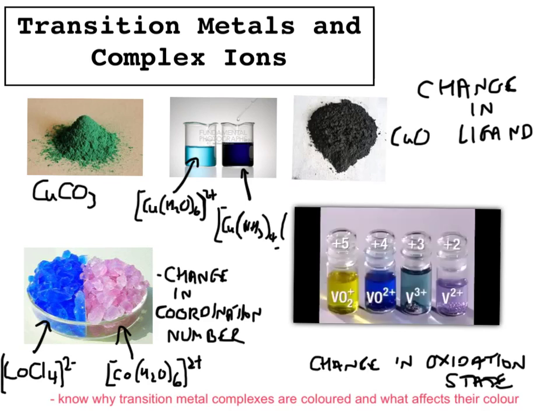So you can see in that video the initial vanadium, VO2 plus, yellow, being shaken up with some zinc, and it got reduced down to VO2 plus, in which the vanadium has a +4 oxidation state, down to V3 plus, which has a 3 plus oxidation state, down to V2 plus, which has a 2 plus oxidation state. So each oxidation state had a different colour: yellow, blue, green, and purple. So that's the other thing that can affect the colour.